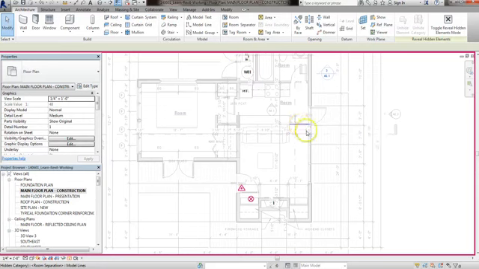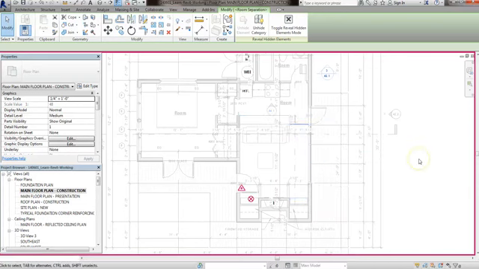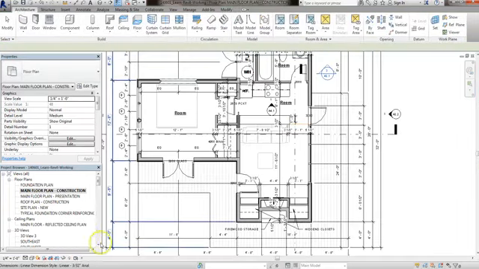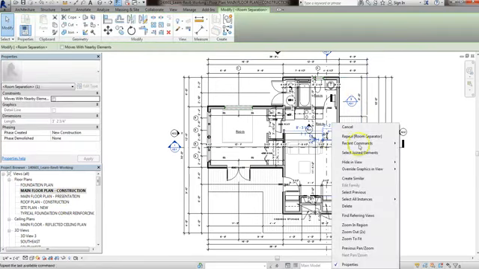Anything in red means that it's hidden. If this little line is not hidden, I clicked on it, right clicked on hide and view category. I unclick that little light box, it showed up like this. So if it shows up like this, and let's say you're making a presentation floor plan and you don't want all of these dimensions, one way you can do is click on the object, right click, hide and view the element, which would just be that line, or the category would be all lines like that.